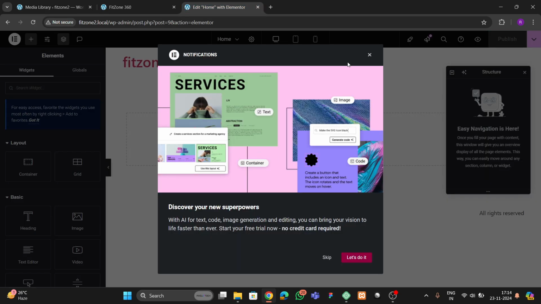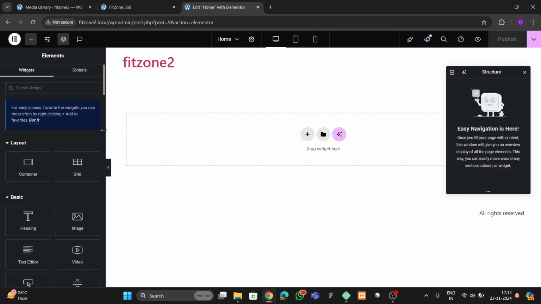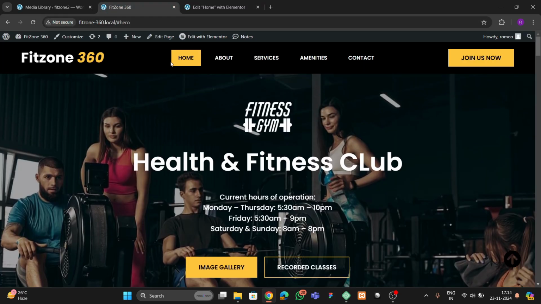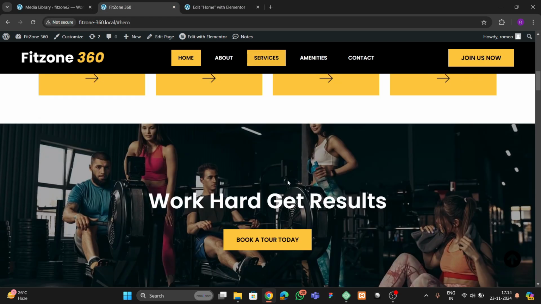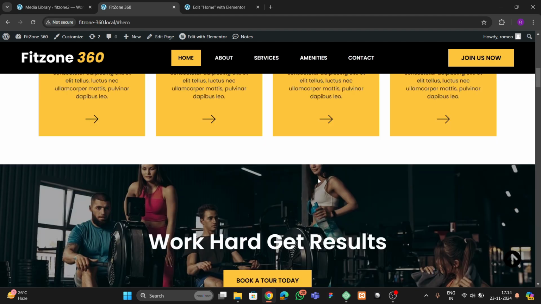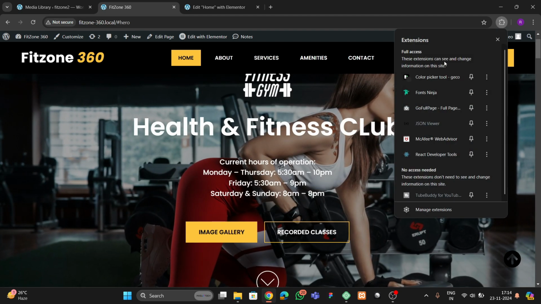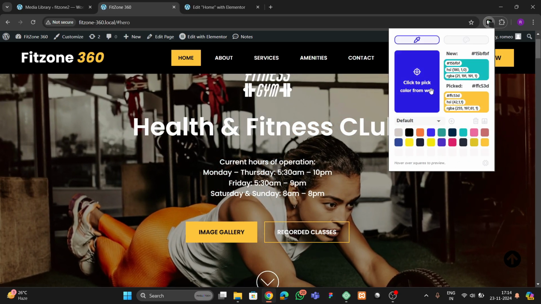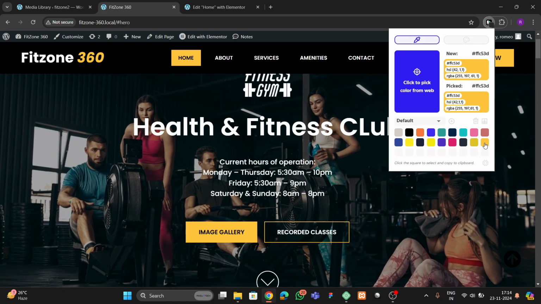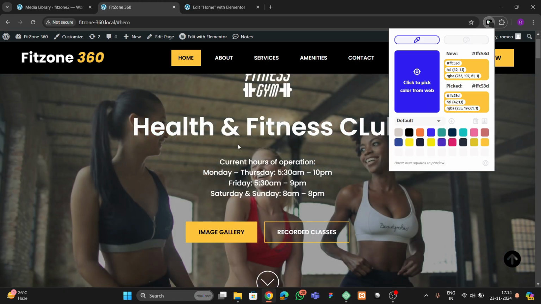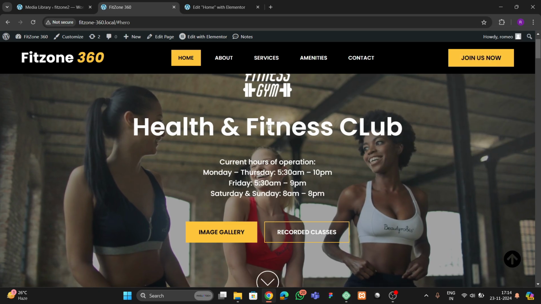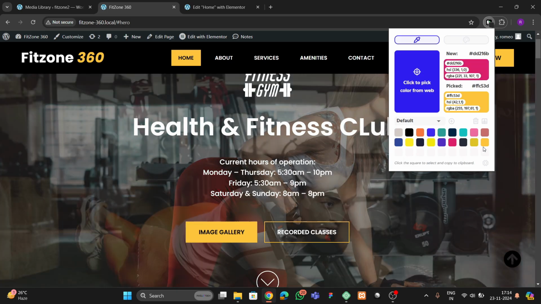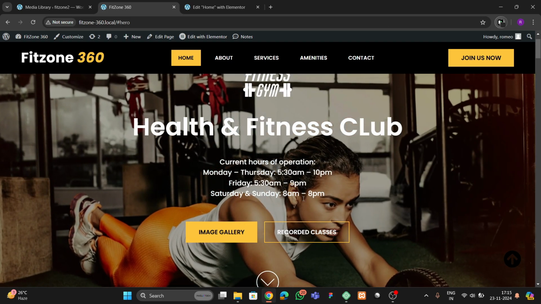And after that you can see that our Elementor is open here. So you can see that we are ready to make. We only have to do some things. We have to copy these global colors. We only have to copy this yellow color, and after that we're gonna use black for the rest of the colors. So let me go to the color picker tool. You can use any color picker tool. Okay, so I have already picked the tool. You can click on this, or you can just copy this color code which I will give you in some time.